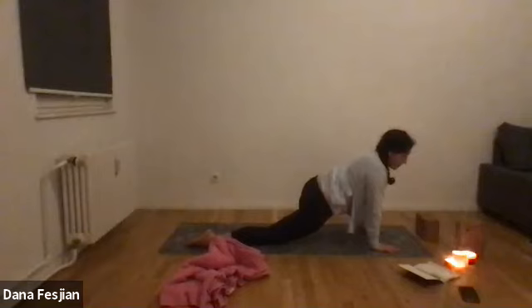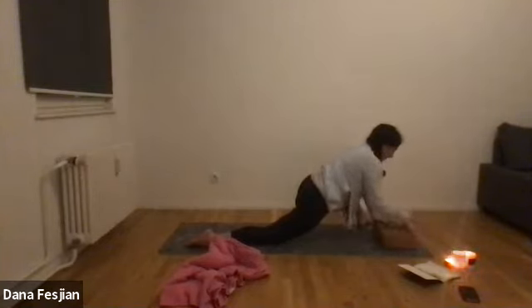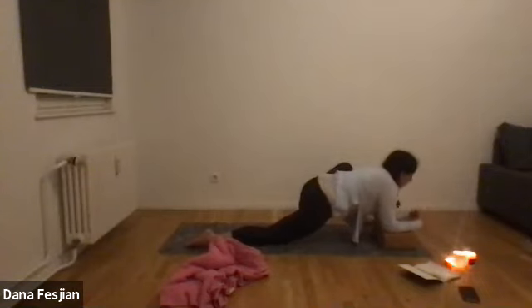Take whatever variation you want on this side — it could be different from the other side, whatever feels good. One hip might feel tight while the other feels very open. We try to have symmetry on both sides, which is why we like doing non-dominant things in yoga, like how we started seated in a different way. But our bodies are asymmetrical whether we like it or not, so we might as well embrace it. Keep the integrity of your spine as if you were sitting up tall like in the opening forward folds.